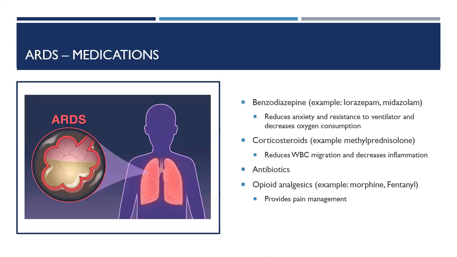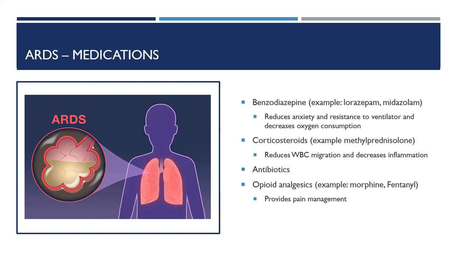Medications that we'll be using in ARDS, we'll be giving benzodiazepines. This is going to decrease the fighting of the ventilator. What happens when somebody is fighting a ventilator, they try to go against it, and it's really, really hard work on their lungs. It increases the stress on their lungs. So by giving a benzo, we reduce anxiety and we decrease the oxygen consumption because they're not fighting the ventilator.